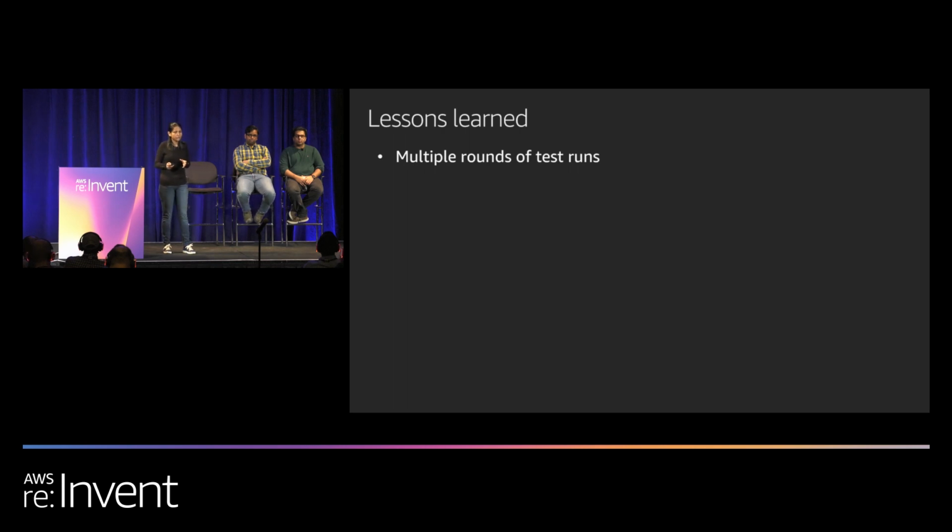And with the real production data, we were able to test till the step where the CDC latency between the source and the target catches up. With that, we were able to get many useful insights, like how the actual production migration will behave with the real data, or what the downtime will be during the actual cutover. And with that, we were able to come up with the final migration plan. And these iterative tests also helped us in doing the capacity planning for the different environments we had.